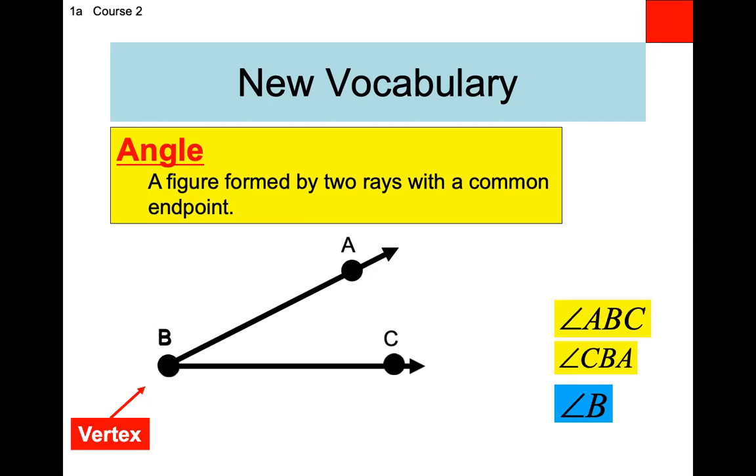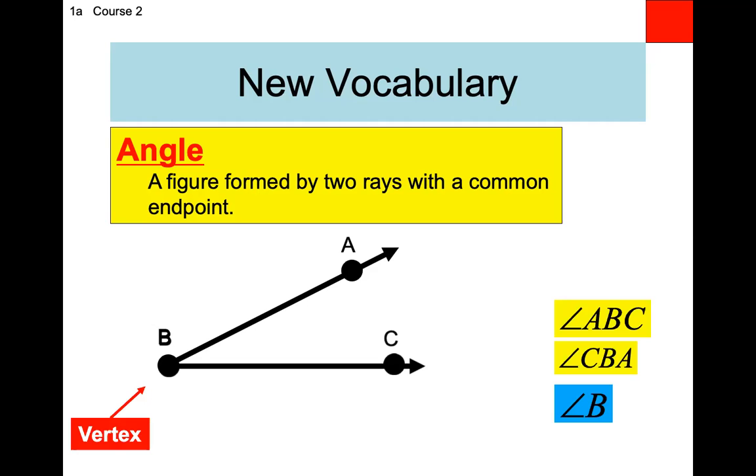Now you're going to see this a lot this year. Let me describe when you can't do this. If I draw this shape right here, what did I just make? Okay, and obviously there's a point right here. Where is angle B? In the middle. How many angles are there? Four. There's actually more than four, but there are lots of angles there. So why can't we call this angle right here angle B? Because I don't know if you're referring to that one, this one, this one, right? There are lots of angles there.